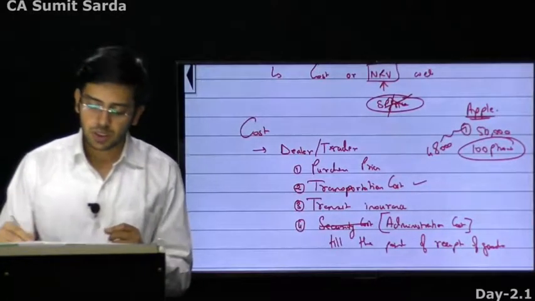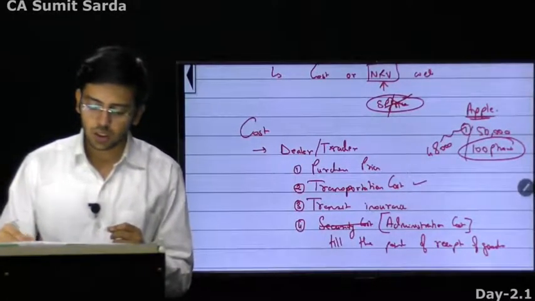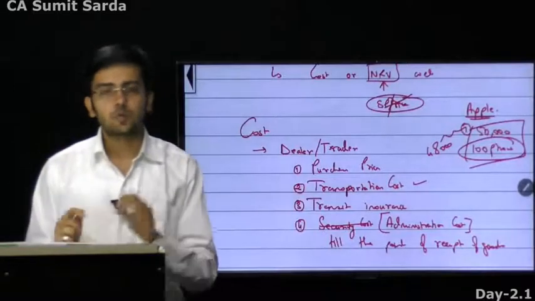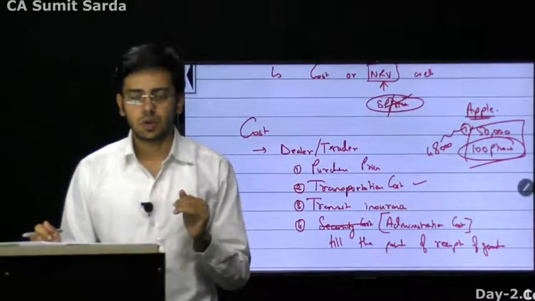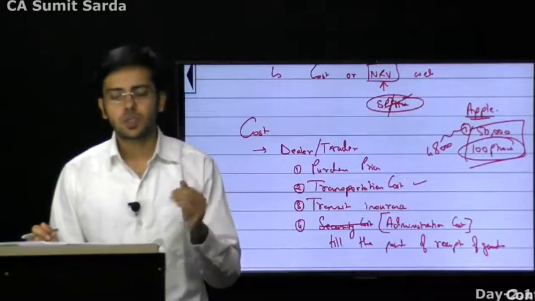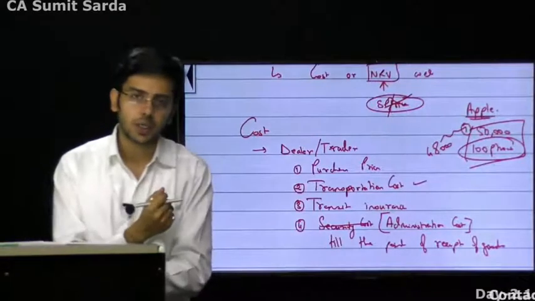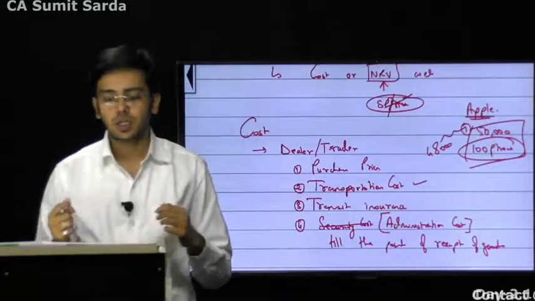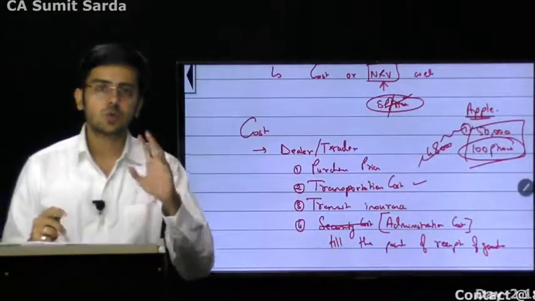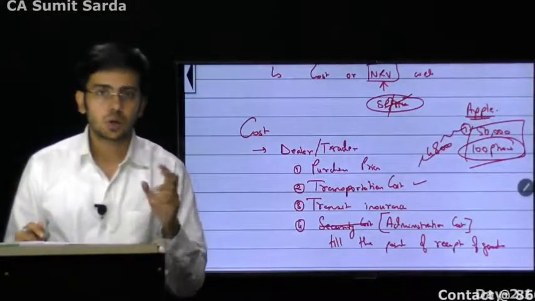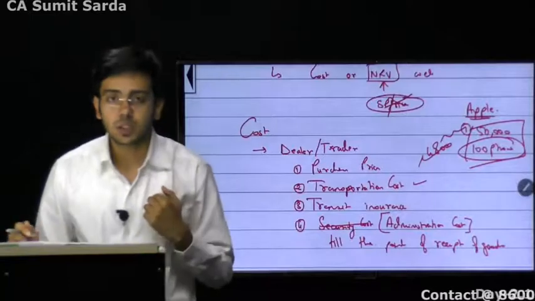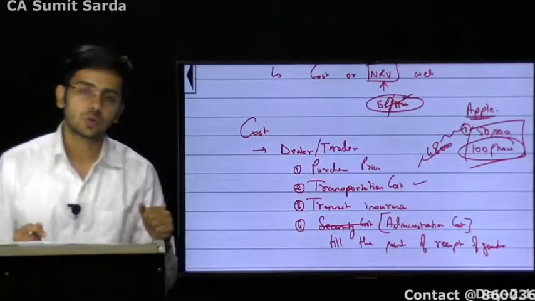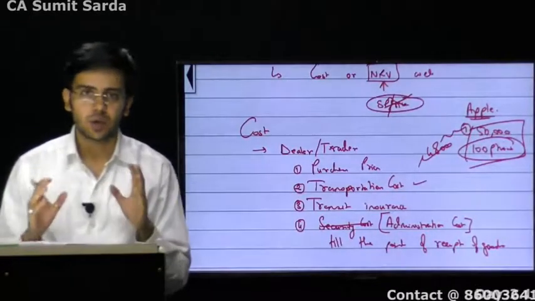But if the company says that okay, you are taking 100 phones for 50,000, if you pay us the amount within 30 days, we are allowing you to take the phone on credit, but if you pay us within 30 days, you will have to pay 48,000, we will give you a 2,000 rupees discount. The 2,000 rupee discount is something that we call as cash discount. This 2,000 rupees is considered to be cash discount. I hope it is clear.